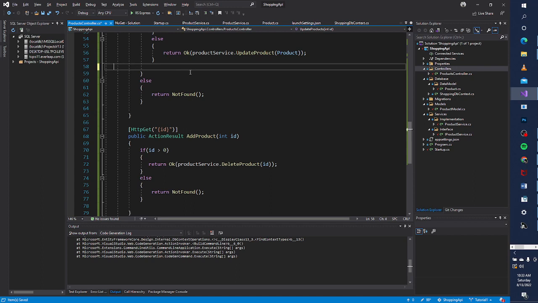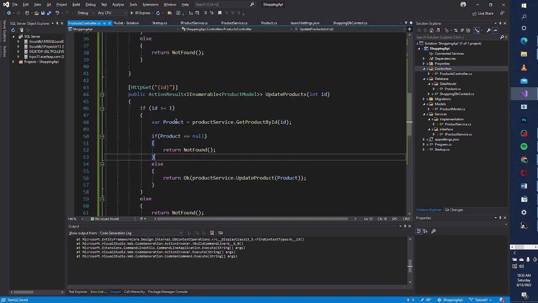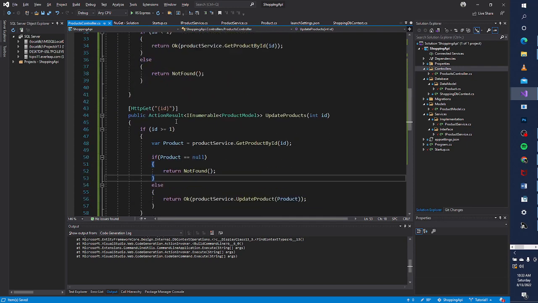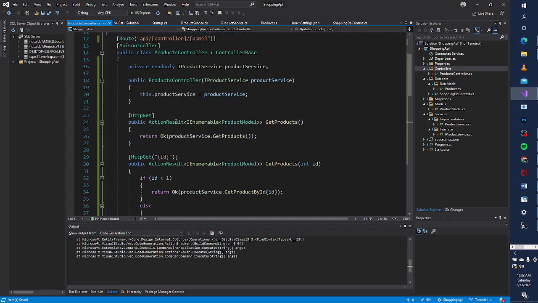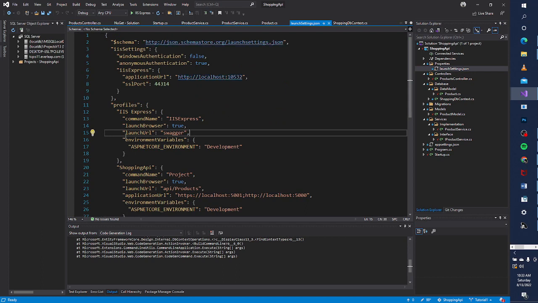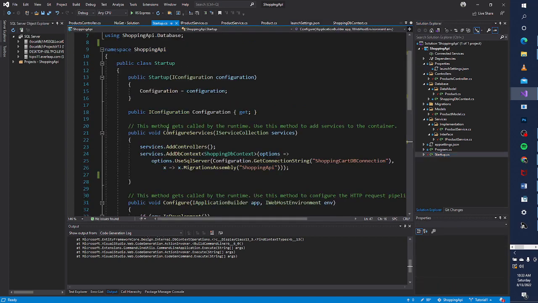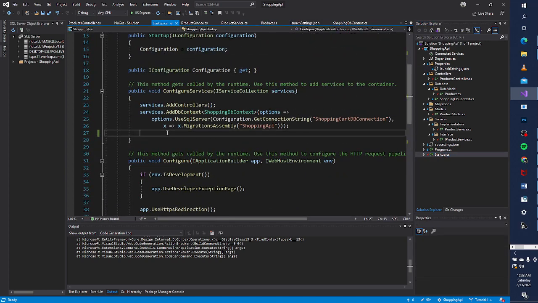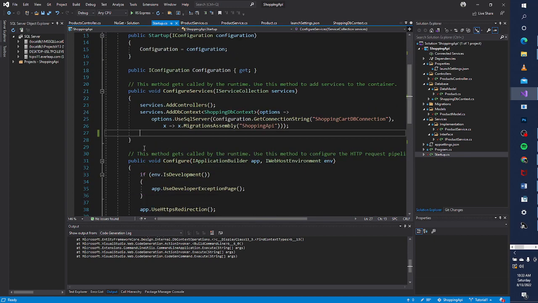So let's quickly go ahead and add Swagger now. For us to be able to use Swagger, we will need two things here. First we need to define the Swagger, and then on our startup we will need to add a call to Swagger. Startup is the one that is loaded when the application is first run, so the very first entry is the startup. That's where we're going to call our Swagger.